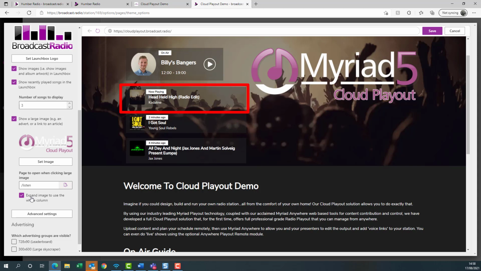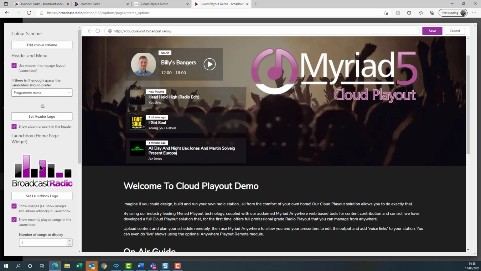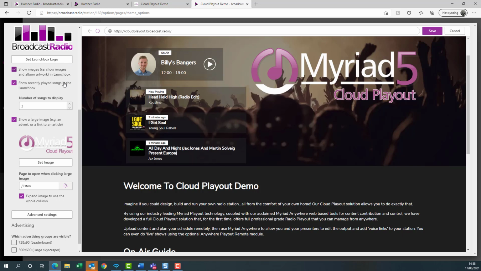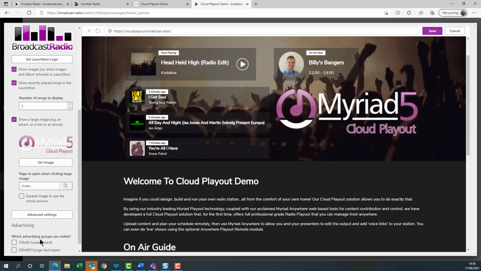The way that's worked is I'm expanding using the full right column for the image, and I'm displaying the program information by default. And in that scenario, the 3 recently played become the currently playing and the 2 most recently played items. So by combining these different features, you can make the launch box look fairly different depending on what you're trying to achieve.